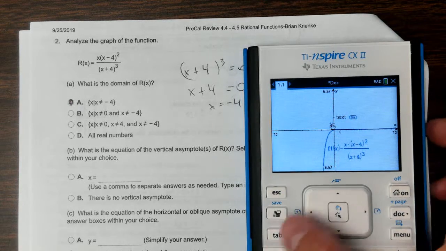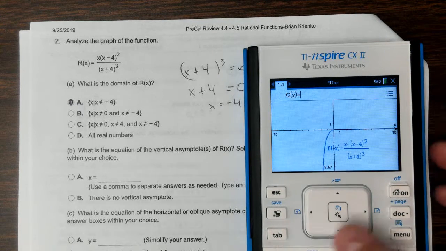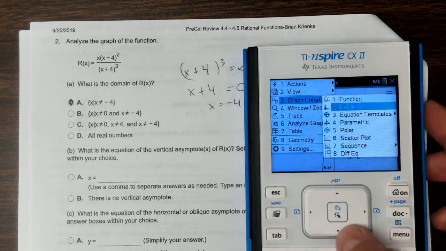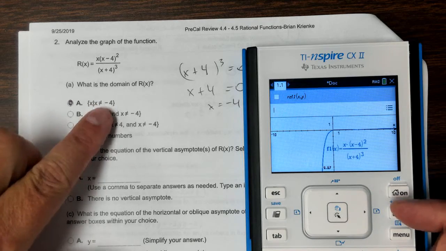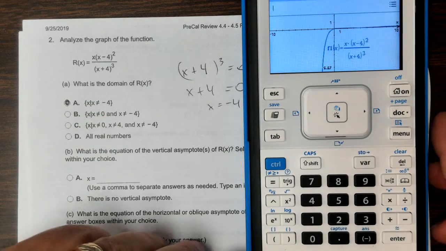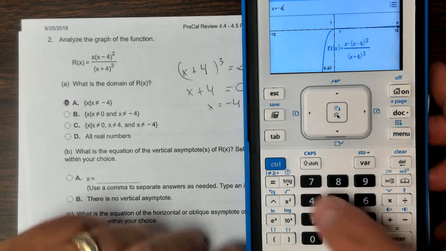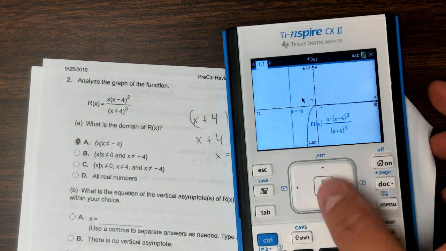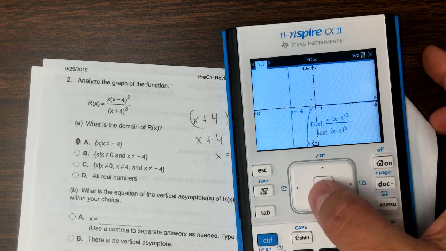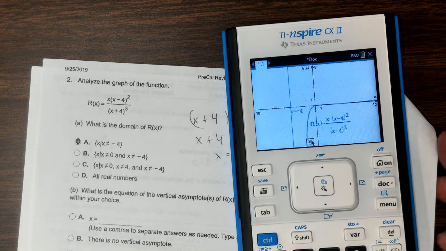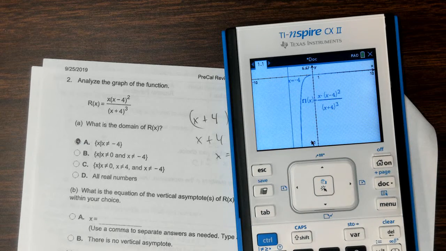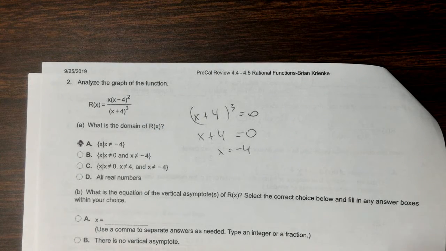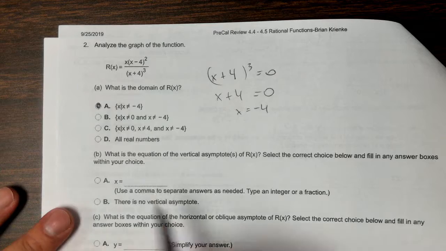Okay, so again, if you go to here, if you really wanted to, you could do menu, graph entry edit, and change it to relation. And that's where you could put x equal negative 4, and then when you press enter, that's your vertical line. Of course, we know if you had changed this to like negative 50 or whatever, then you could see it's approaching even more, closer and closer, but not touching. And so the equation of the vertical asymptote is x equal negative 4.